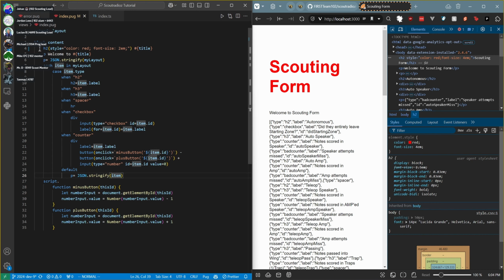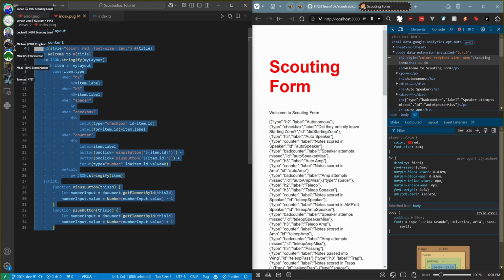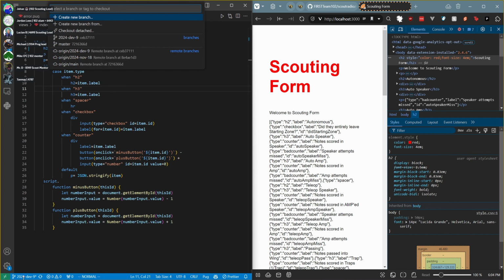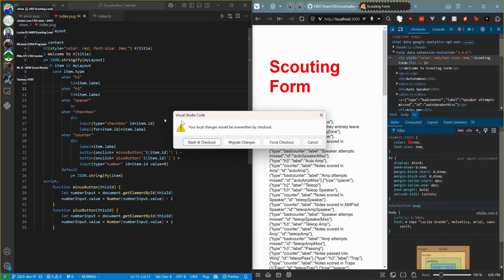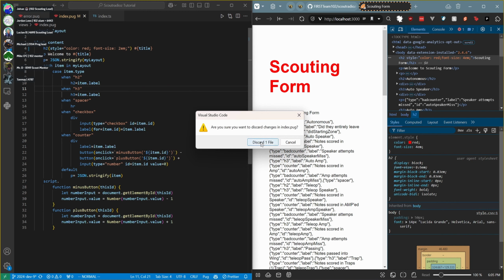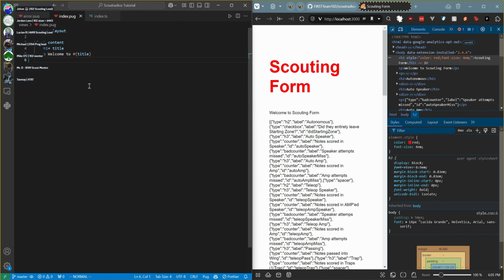So let's actually reset what we have here. I'm going to go back to the code as it was before, and I'll help you guys with actually creating this. So back down here where you clicked on master, click here again and see 24 dev 9, and then just pick the master branch again. Your local changes would be overwritten by checkout. I'm just going to hit force checkout to just discard all of the changes that I've made. So if you've made changes, you can do that too, and you can discard these changes. There you go.